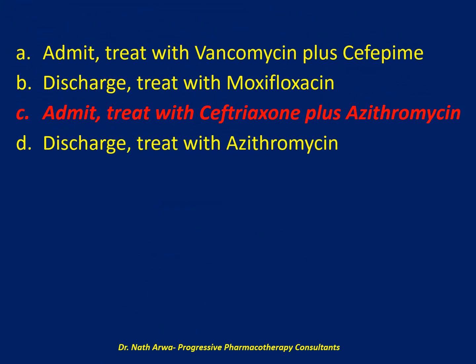I would choose to admit this patient and treat with the Ceftriaxone plus Azithromycin. Now remember, OMW has a pneumonia severity index score of 92 points, and this places him in pneumonia outcomes research team, what we abbreviate as PORT risk class 4, and he scores a CAP 65 score of 3. That is, his age is above 65. His respiratory rate exceeds 30, and his BUN is above 20. And that suggests hospital admission is appropriate in his case.